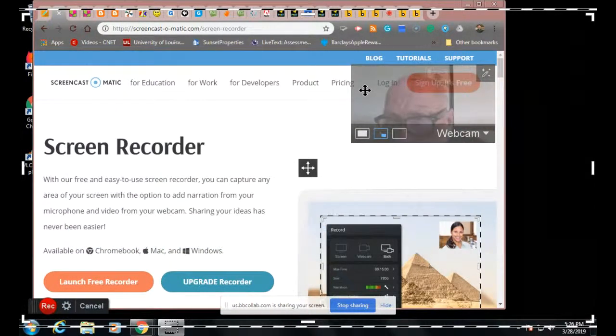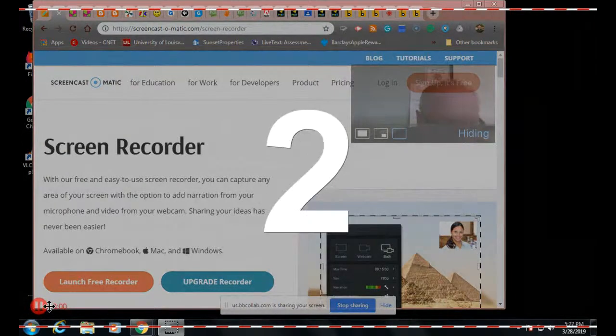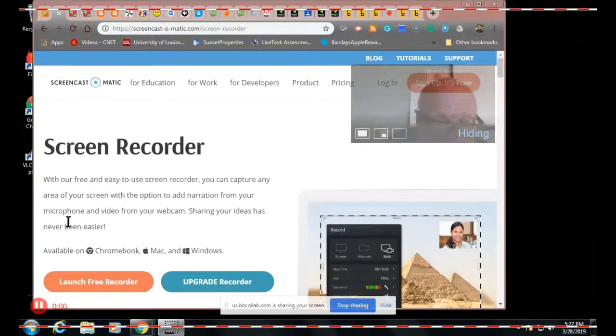At the point when I get things set up the way that I want them to be, I can now go and hit record. It gives me a little countdown so I can clear my throat or whatever. And now I'm talking and now I'm showing. And everything that's happening on the screen, it's now recording it. So if I need to show someone how to use one of the simulations that we pulled over from PhET, or if I just wanted to show someone how to do something, I can record everything that is on my screen along with my little face up there in the corner.